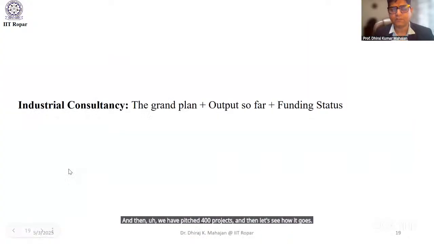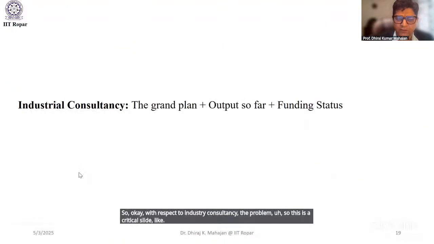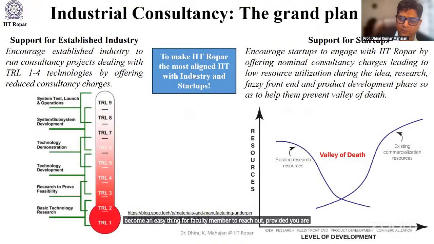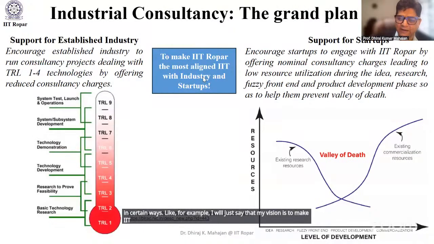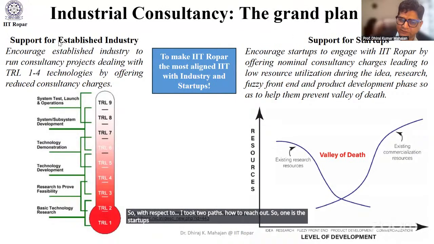So okay, with respect to industry consultancy, this is a critical slide. I want to share how industry consultancy becomes an easy thing for a faculty member to reach out to, provided you are working in certain ways. For example, my vision is to make IIT Ropar the most aligned IIT with industry and startups. So I took two paths to reach out: one is the startups and the other is the established industry.